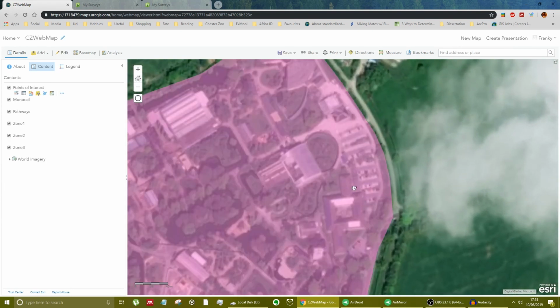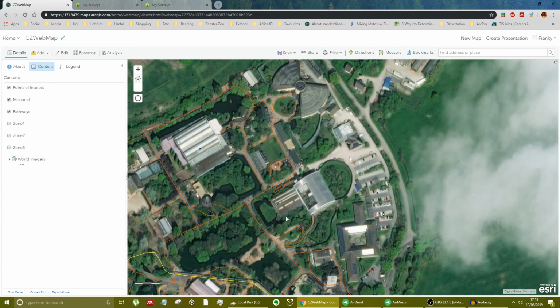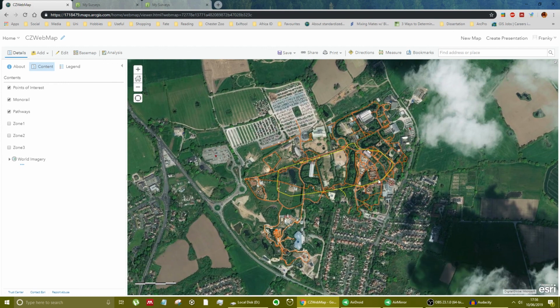Now let's zoom back into where we were before. Get rid of these zones. Notice now that Cedar House has been updated with its delete function. It's no longer here, and the Jaguar House is. That's a small look at the Collector app. We will look more at the Collector app in future demonstrations.